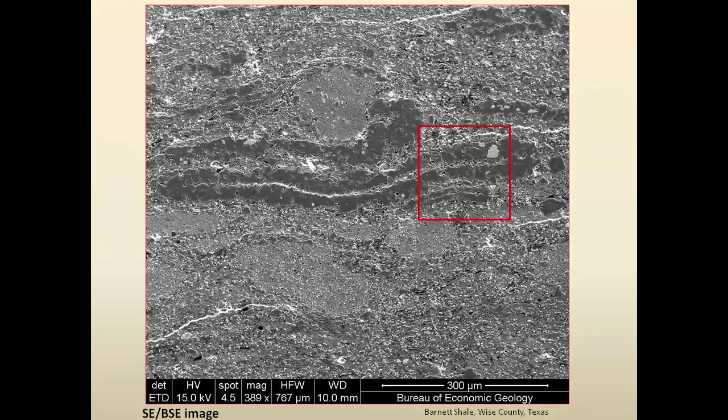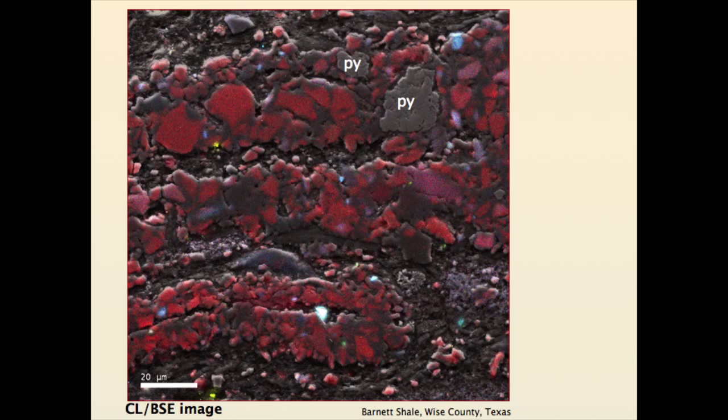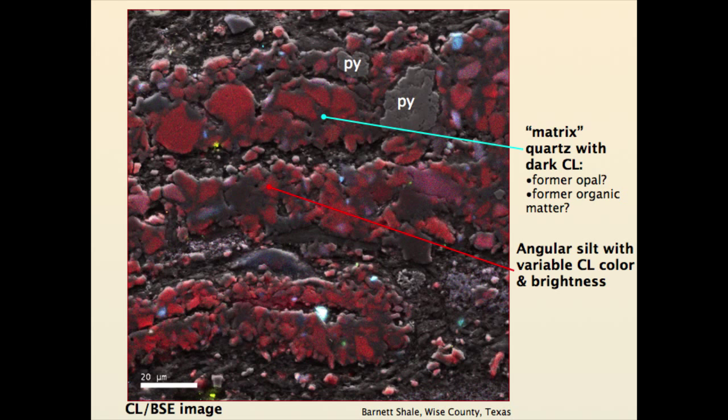But I'm showing you this because here you see that now we've come to a higher mag view. You can see the quartz here, there's some pyrite. In cathodoluminescence, you can actually see the little particles that make up the shell of the foraminifer, and you can see that there's dark luminescent quartz that glues them together. In other words, all the quartz is not the same, and this imaging method allows you to see that.